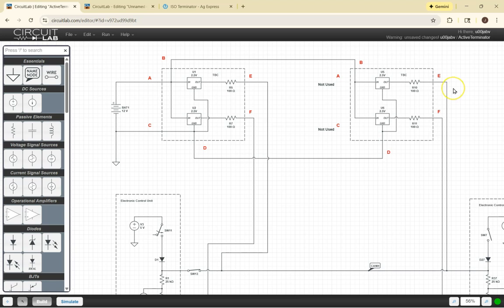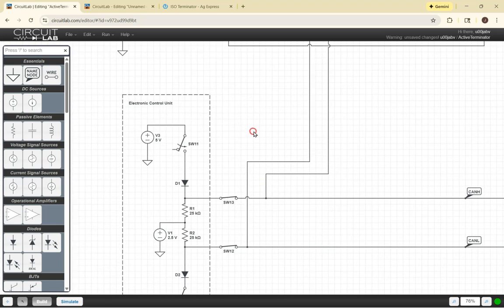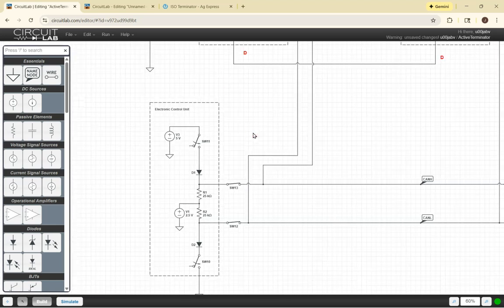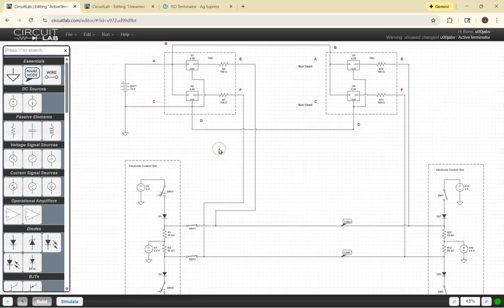But one of the other stories that I've heard is that the active terminator is responsible for providing the bias, the 2.5 volts, for the CAN bus. This is true. It does, just like every other controller on the CAN bus. You can try this on your own. I've got one that I'll show on the oscilloscope.